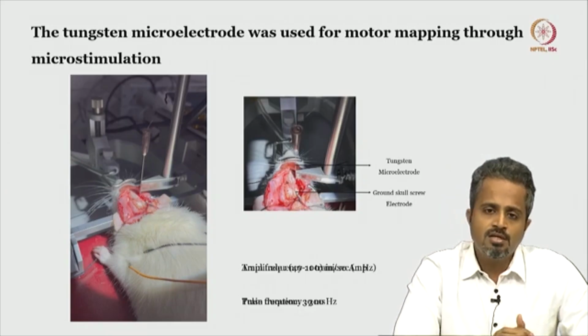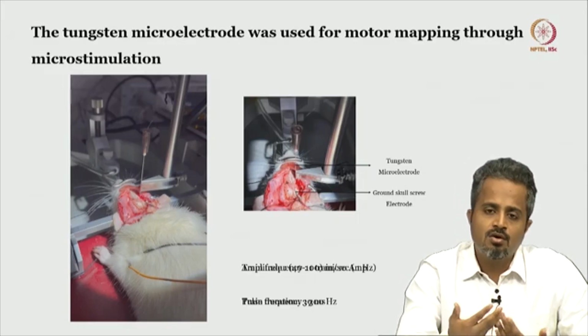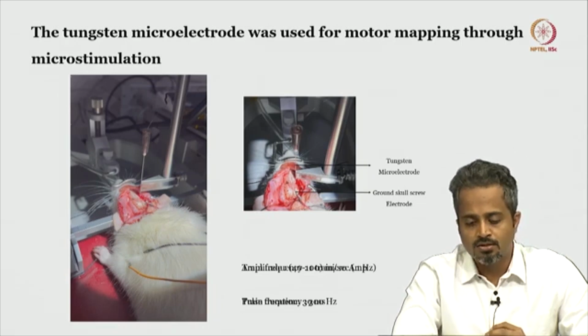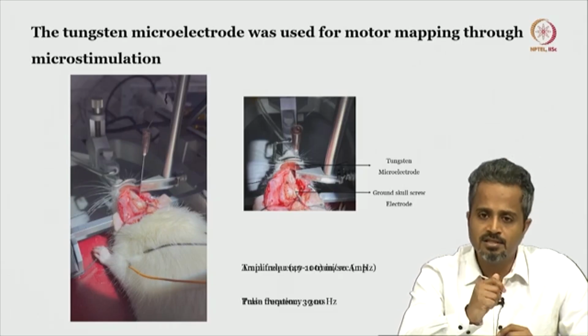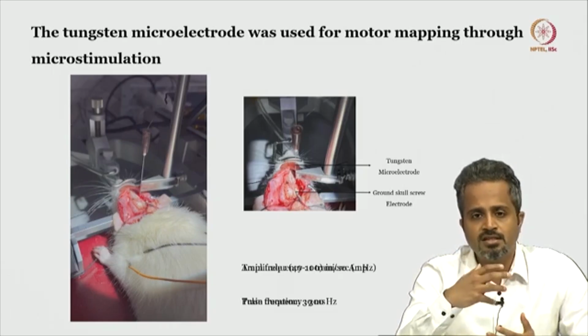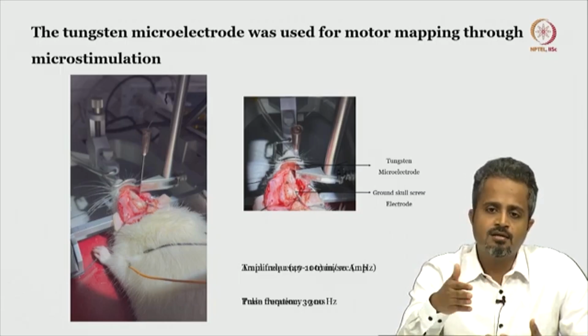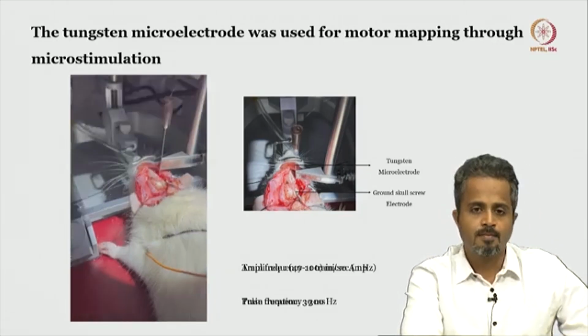Even for experiments involving the secondary motor area, you can use the primary motor area coordinates, which would give you an indirect confirmation on the coordinates of the secondary motor area, which is just anterior and medial to the primary motor area. So, this is one good methodology which you can adopt if you really want to confirm the coordinates, if there is a difference in species or in the size and age of the rat, because the Paxinos atlas is based on adult Wistar rats. So, if you want to take the coordinates from that atlas and use them, this is one way of doing it. Alright.